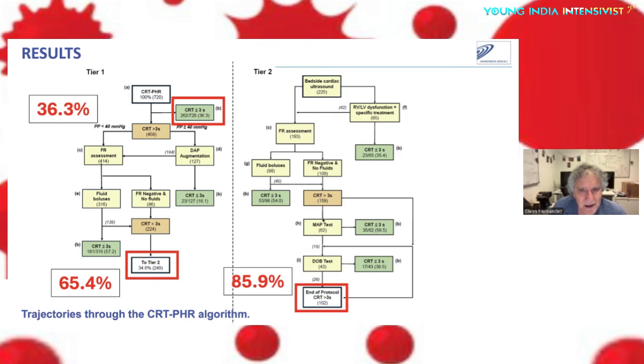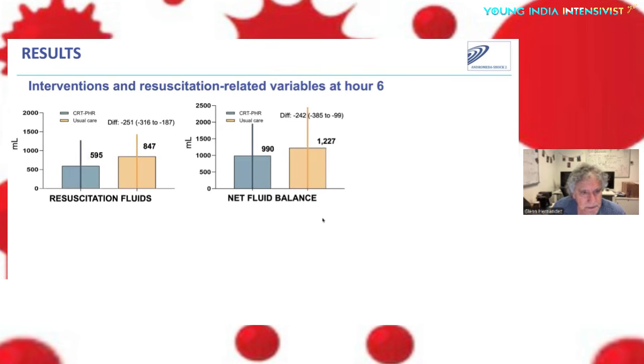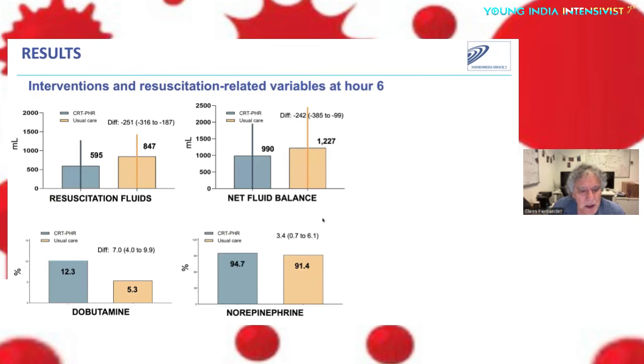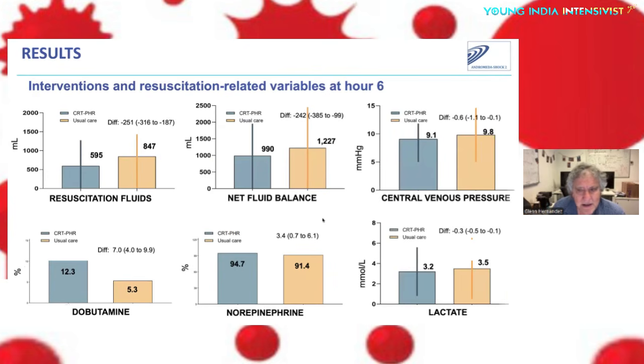So people liked it, and more than 85% of the patients included, from the 750 patients in the intervention group, had almost no violation. The resuscitation fluids were less in the intervention group. They received more dobutamine and norepinephrine for the test, and had less net fluid balance. The intervention group had lower CVP at the end of 6 hours, probably because of less congestion. We will know this because we are analyzing the ancillary study of VExUS at 6 hours, and also less lactate.